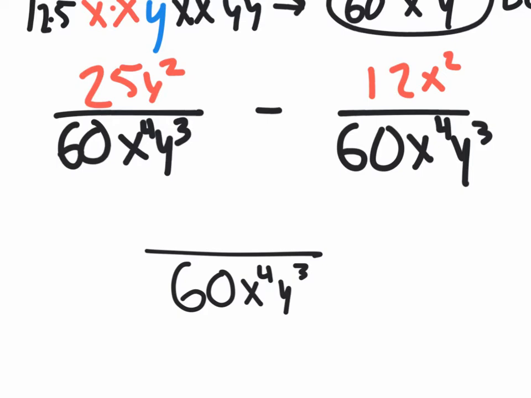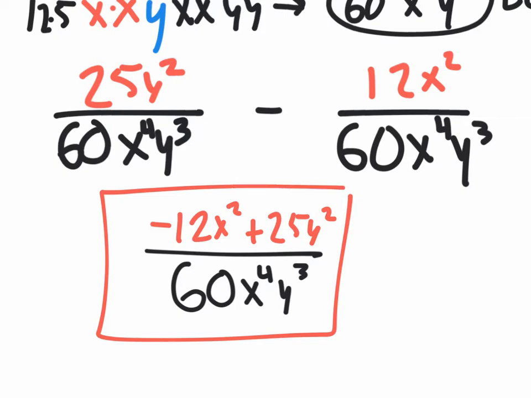I like to write it in order, alphabetical order, that is. I want to call it negative 12x squared plus 25y squared. That's your final answer for that question. All I did, this negative sign does belong to the 12x squared. That's why it's a negative 12x squared. This is a positive 25y squared. That's why it's plus 25y squared. Now, if you were able to continue factoring, do so, but we can't right here, so we're done.